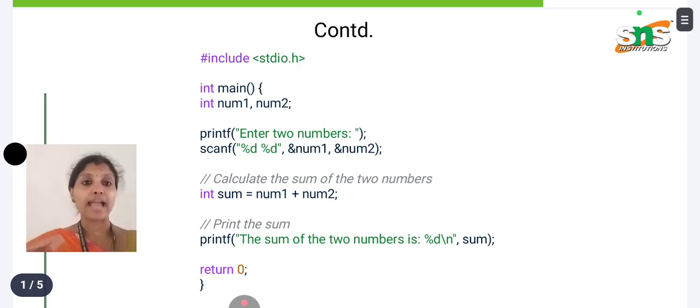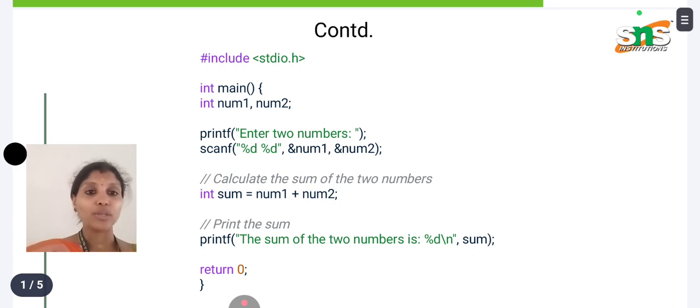After that, with scanf, we get the values from the user. Two numbers we get, so num1 and num2, and we store the values in them. The two values are taken from the user during runtime and stored in num1, the first value, and num2, the second value. They are integer values, so we mention %d. After that, in the execution part, the logic is sum equals num1 plus num2.